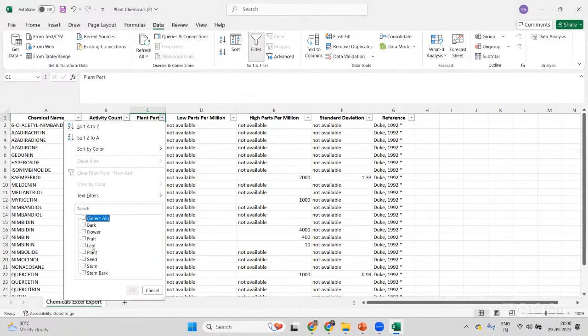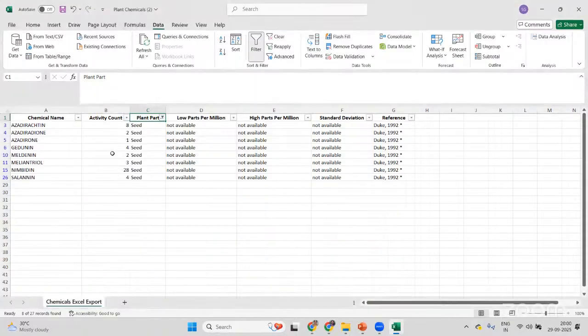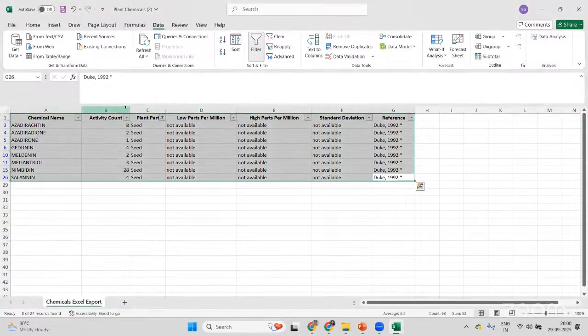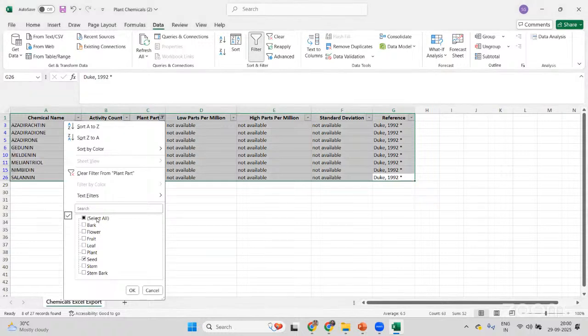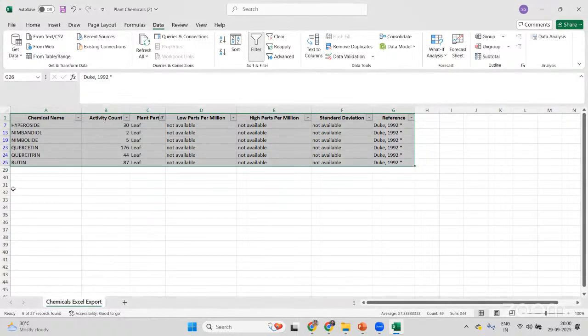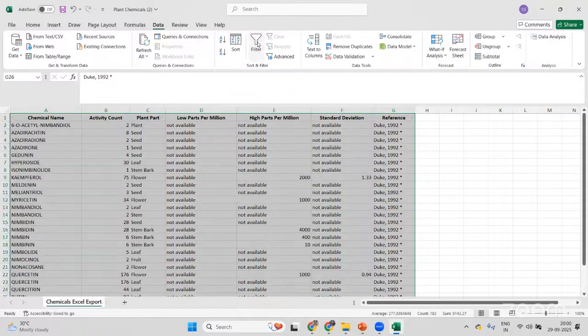If I want only the seed part, I click that and I get only the seed part. If I want only the leaf and click OK, it will show only the leaf components. Hope I'm clear. So this is how you can refine your Excel data. Or if you want the whole, just click filter again and you get the whole data.